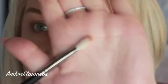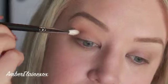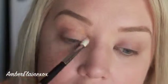What I'm going to do is go ahead and dab into the creme brulee again, just to build up that color. And as you can see, it's not a whole lot that I'm putting on the brush, but what I'm doing is doing this at a downward motion to really get it nice and concise in the socket area. See, now it's a little bit more defined with the color, and it's not all over the lid as well as the brow area. We didn't get it all over the place. We've got it nice and tidy right in the socket.